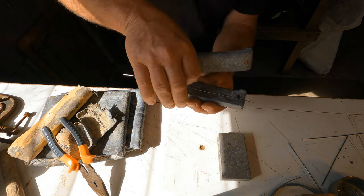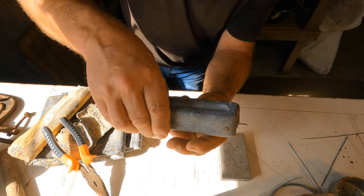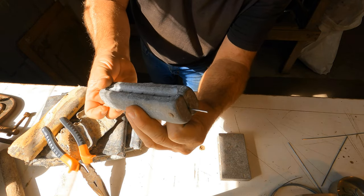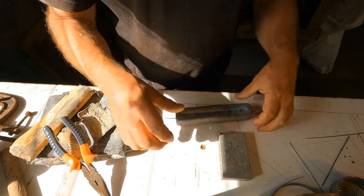Spot on. There you go. There you go. Nice piece of wire in there. Excellent. Right.